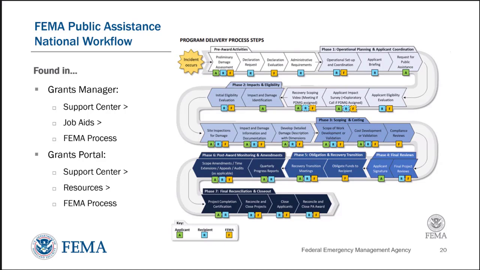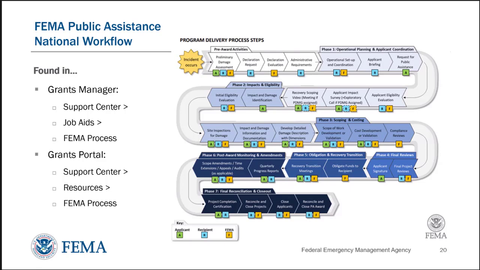You have the incident, right? Your declaration occurs. You've got that PDA, your preliminary damage assessment. You get it actually declared. You start putting together with the recipient, applicants, get it all signed up, get applicants briefed, have them make the official request for public assistance so that they can move and start making sure that, hey, they are eligible. And where you find a lot of that eligibility, you can review your Papa G. You can talk often, with event leadership, disaster specific leadership.